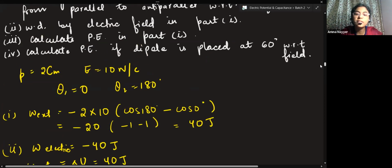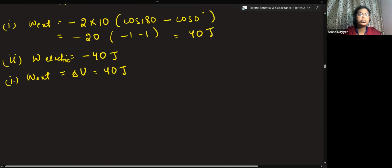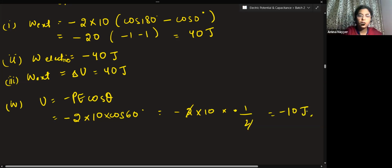Calculate potential energy if the dipole is placed at 60 degrees with respect to the field. This was the third one. In this, we can use minus PE cos theta. So minus 2 into 10 into cos 60 degrees. This becomes minus 2 into 10 into half. So this becomes minus 10 joules. All right, so quickly note down the solution, then we'll begin with capacitance.